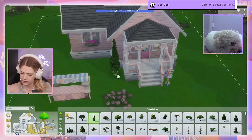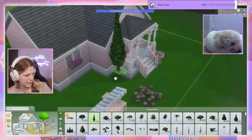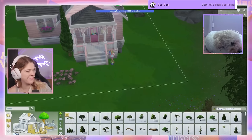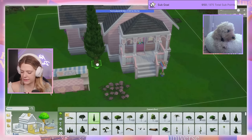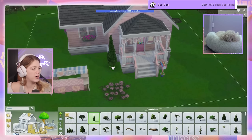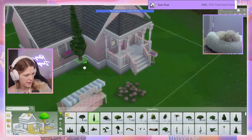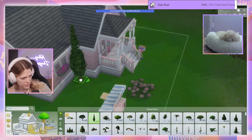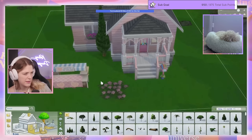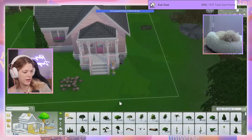Maybe a little taller. No. I wanted it like there. Yeah. So we might put it here in this corner. Isn't it right in there? No. Maybe we put it... Trying to figure out... maybe here? Oop. Okay, I want it in this little corner here. Oh, it's stuck in the... that's blocking a window. Maybe we'll put it here? Yeah, cute! Okay, that's great.